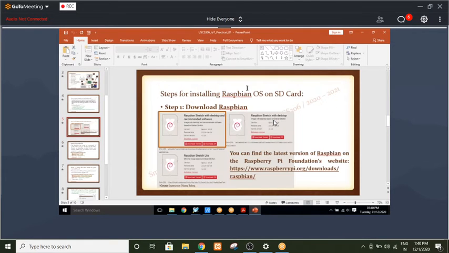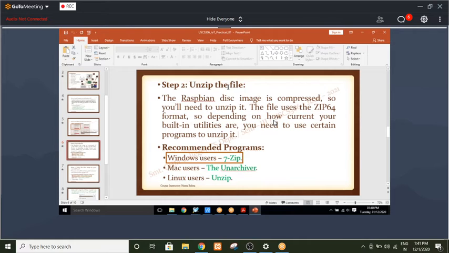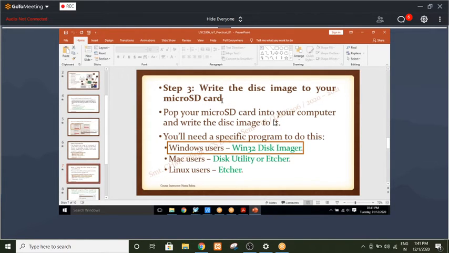So you need to tell me these steps. Step one is to go and download the Raspbian from so and so website. Second is to unzip that file using any of your recommended programs. Here we are using Windows 7, so we'll take up 7-zip. Third is to write that onto your SD card. So such kind of things you're going to explain, and the flow.